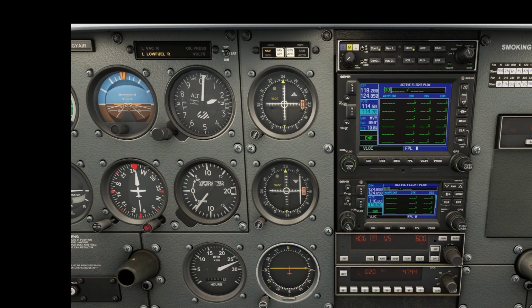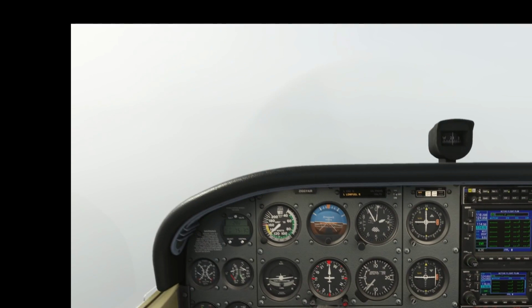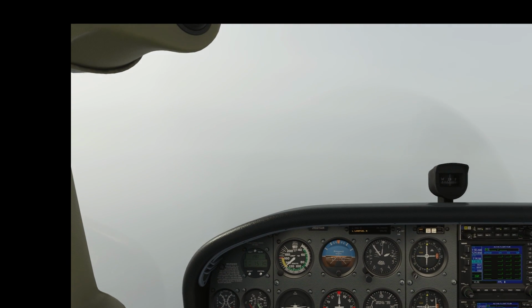Alright, so it looks like we're on top of that radial, so we're going to turn 240. See where we are. We're in the middle of the clouds, so excellent, that's what we want.